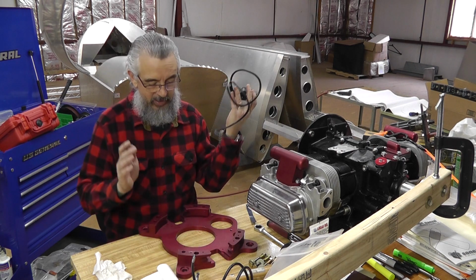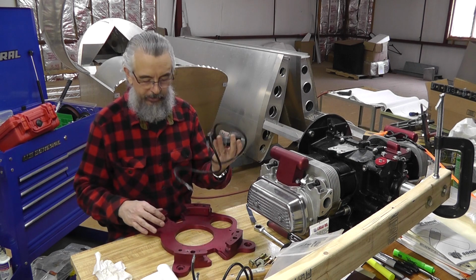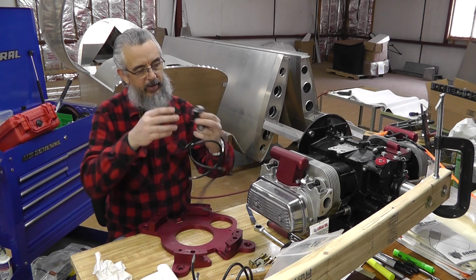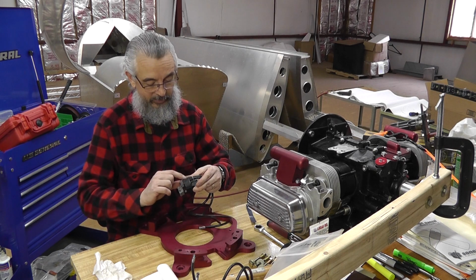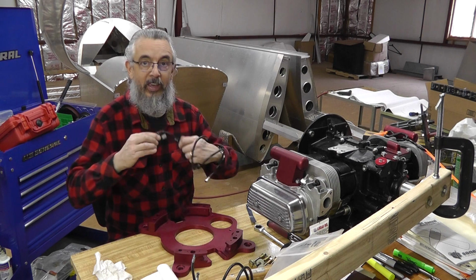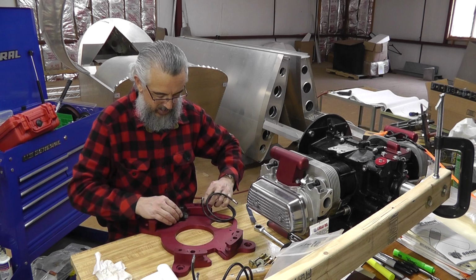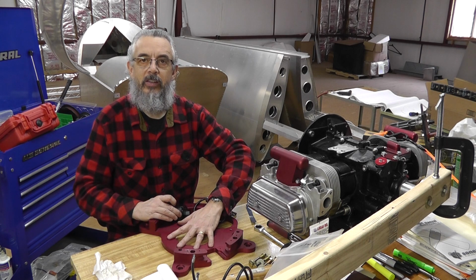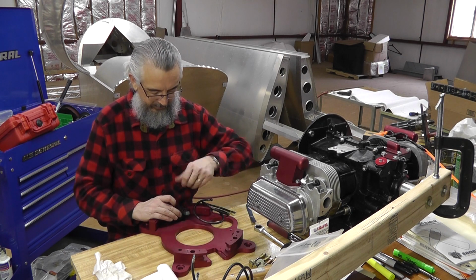But let's get the magnetrons mounted on the accessory plate. Pretty straightforward. I bent the leads 90 degrees, and on the magnetrons there is a stamped-in lettering that says this side out. In this case, that means that needs to point to the front of the engine. So I have the accessory plate with the engine side facing up right now.